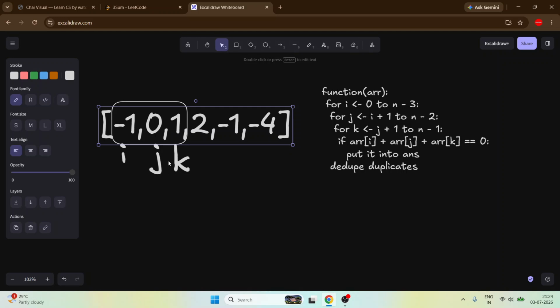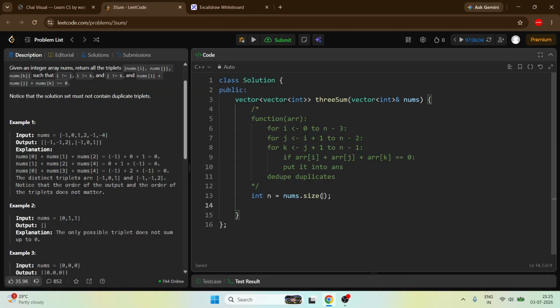So we sort this because the array is not every time sorted. They did not specify that it will be a sorted array. We just sort this and put the whole thing into a set. And a set consists of unique elements. Let's see. We will take a set of vector int type, st.